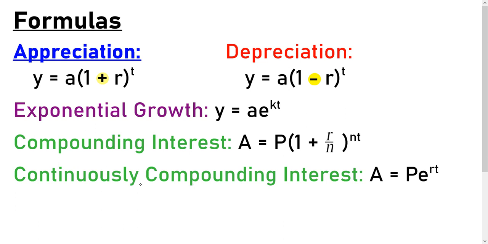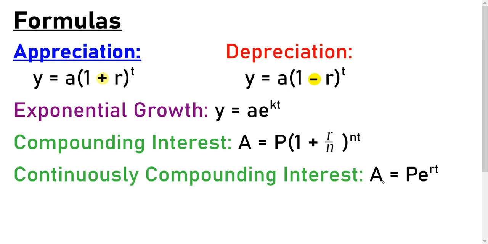For periodically compounding interest, it's a equals p times 1 plus r over n raised to the nt. For continuously compounding interest, it's a equals p times e raised to the rt. You'll notice some things are the same. They both have this value p. This one is raised to the nt, and this one is raised to the rt. The exponential base over here is whatever 1 plus r over n is, but the exponential base here is the natural number e. So they're similar, but obviously different.